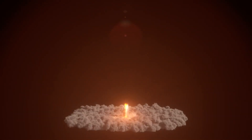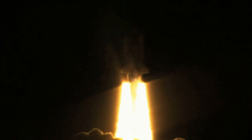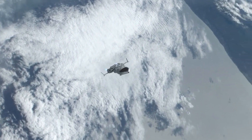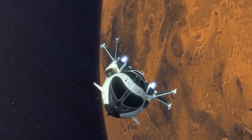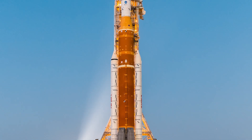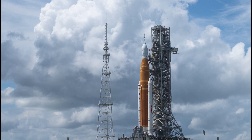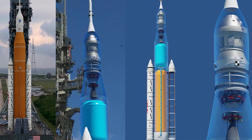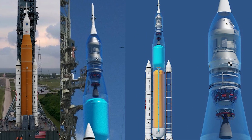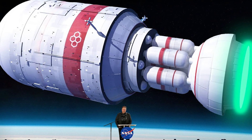Those fuel requirements are considerable. The International Space Station, which weighs around 420 metric tons, was assembled through more than 30 launches over a decade. For a chemical propulsion round trip to Mars, it would be prohibitively expensive to launch more than double — and nearly 10 times — as much mass from Earth. NASA's Space Launch System, the most powerful rocket the agency has created, can only lift 95 metric tons into space at a cost of $2 billion per launch. The cost per launch should decrease if the SLS is replaced by a more capable and cost-effective rocket like SpaceX's entirely reusable spacecraft.